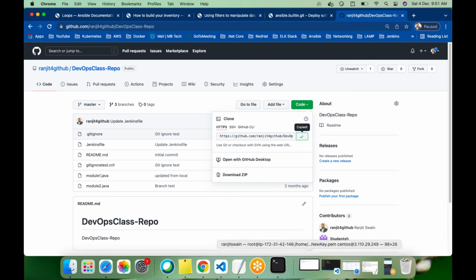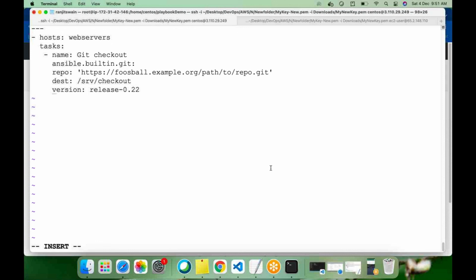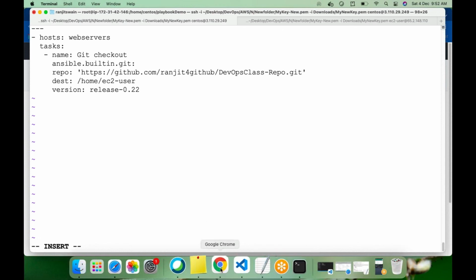Now let me copy this one. Let me go here and modify this. So here I'm going to give one folder. Suppose I'll give home slash situ hyphen. This is the folder, the destination, and the version. Let's check the version. Which version do I have?